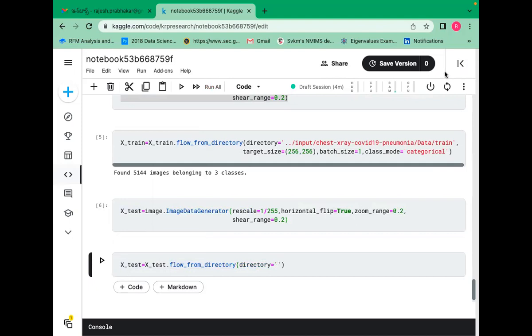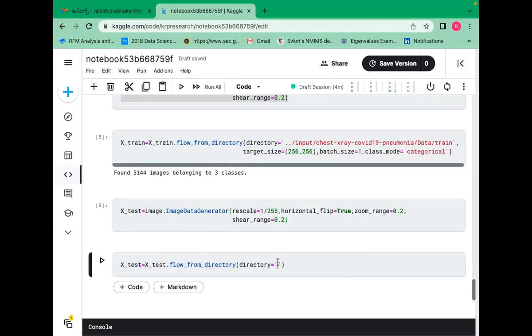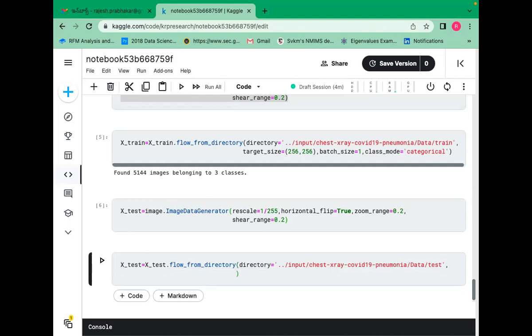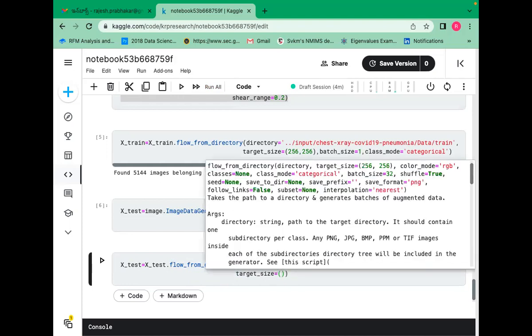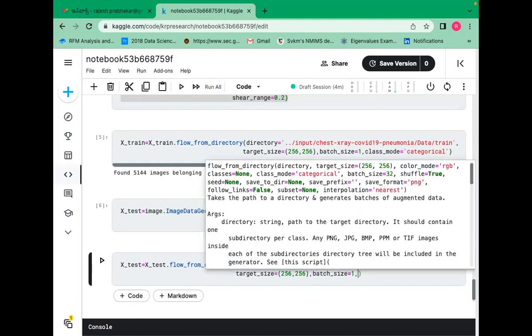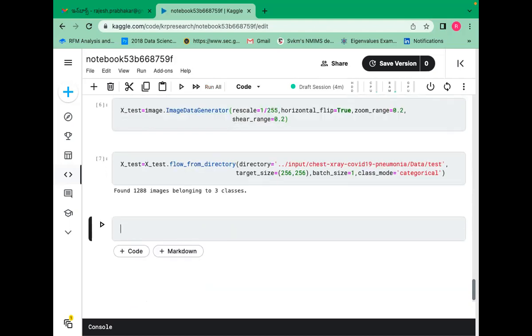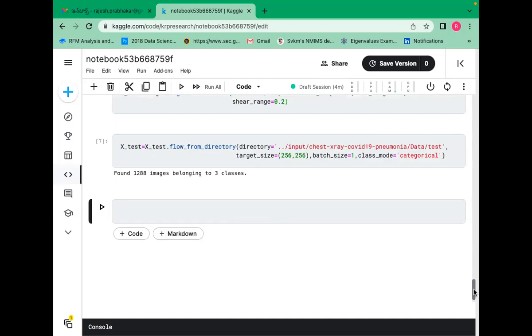Directory is equal to, go to the data test, copy file path, paste it, Control V, comma, target_size is equal to 256, 256, comma, batch_size is equal to 1, comma, class_mode is equal to categorical. So 1,288 images of 3 classes.